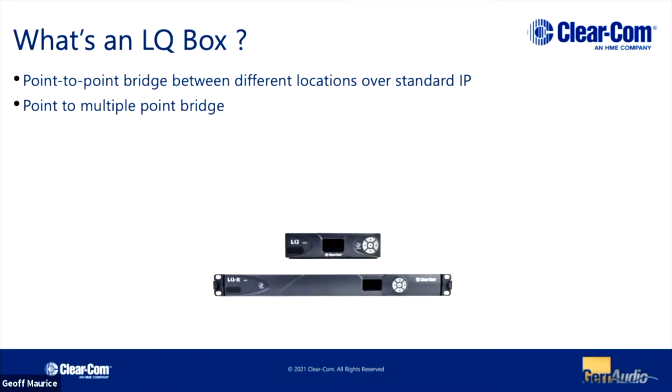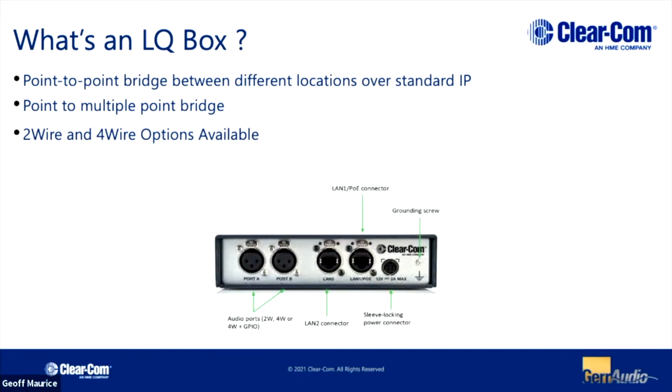If you had a church and a remote facility that wanted to share it, you could easily do that, but you could also incorporate a second, third or fourth site and take advantage of the same audio. They came out originally with 2 and 4 wire devices: our standard 2-wire party line style systems, and 4-wire devices for line level audio. This is an example of one of the 2-wire units. We have a LAN connection, PoE power, and a separate LAN switch output. This is the 2W2 model, so it has 2 of the 2-wire jacks on the back.